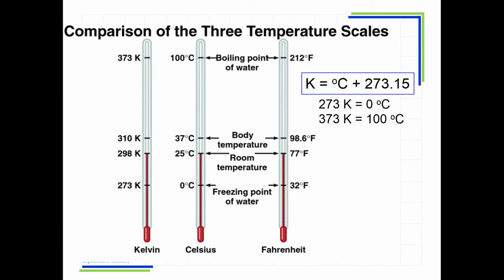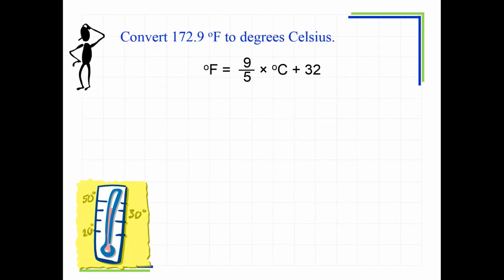One of the scales we use commonly here in the United States is the Fahrenheit scale. If you look at the temperature where water freezes, it freezes at 32 and boils at 212. The size of each scale is different. If we look at the equation that compares the two, it's 9/5 times the degrees Celsius plus 32. The 32 helps us get to the same equivalent point where water freezes. The 9/5 takes into account that the Fahrenheit scale in between each degree is different.